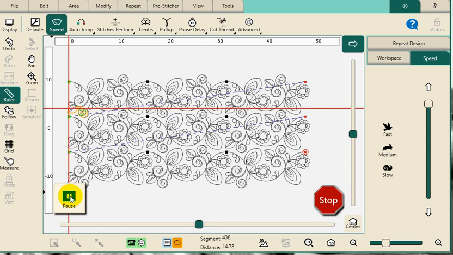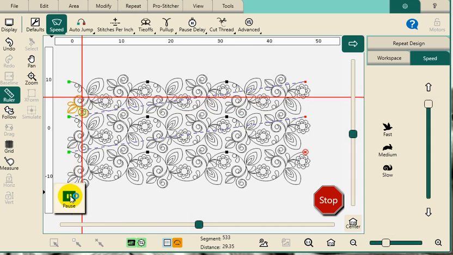Okay, and the design continues on. We don't have the previous yellow lines overlap, but we are continuing on from where we left off. You'll have to remove the stitches that were misaligned, but the rest of your design should sew out just perfectly.